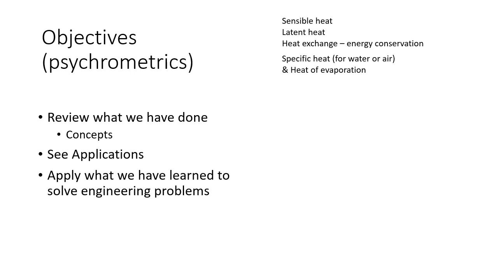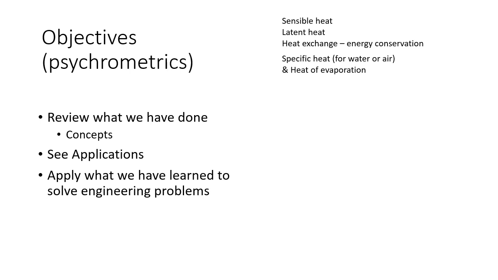Associated with the heat, sensible heat, we have a specific heat. And we did the experiment to find out the specific heat of water. We didn't do air, but I tell you that the specific heat of air is equally important as the water specific heat. And we also introduced another parameter, the heat of evaporation. And heat of evaporation is the same concept as specific heat. So we need to be very clear how these two are defined.